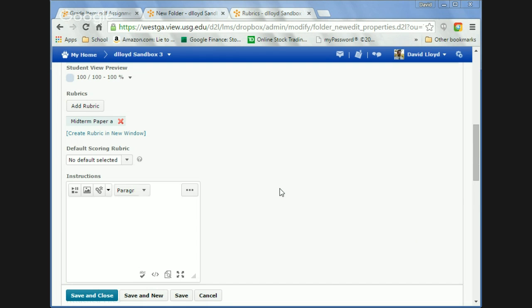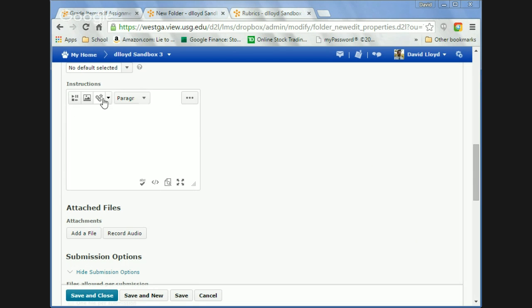And I can also, so here's my instructions for the students. So I could come in and type out the instructions. Make sure you do this, turn it in as a Word doc, use this naming convention, all of those things. And I could also just put see attached PDF file and attach my file that I've already built. So if you already have your instructions created, you could just add the file, add as a PDF or something. And then just make sure you write here see attached file for instructions, something to that effect.